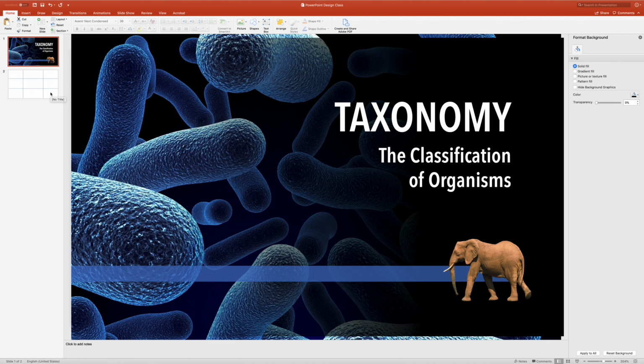So now let's take a look at how this looks in slide view. I don't like it sitting right on top of the elephant, right? Since we moved the elephant and we didn't really do much with the text except left justify it, it doesn't sit in the right spot.